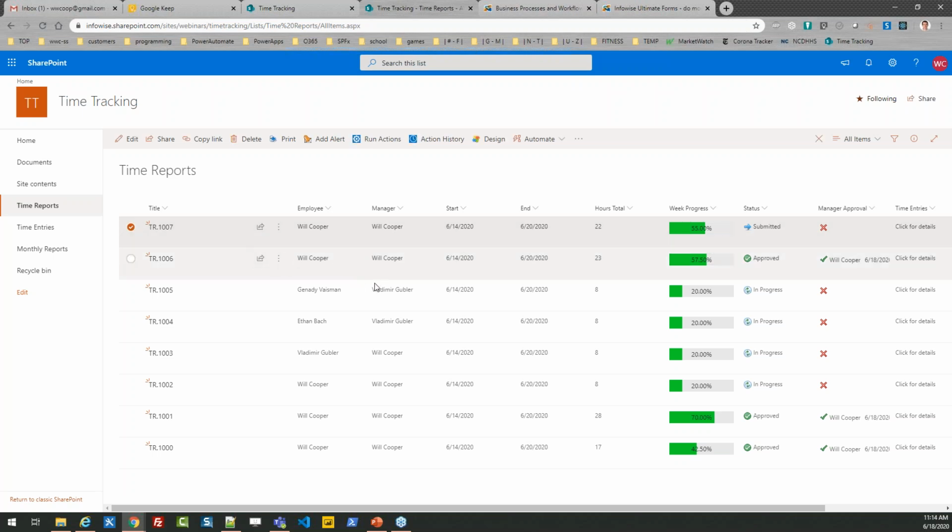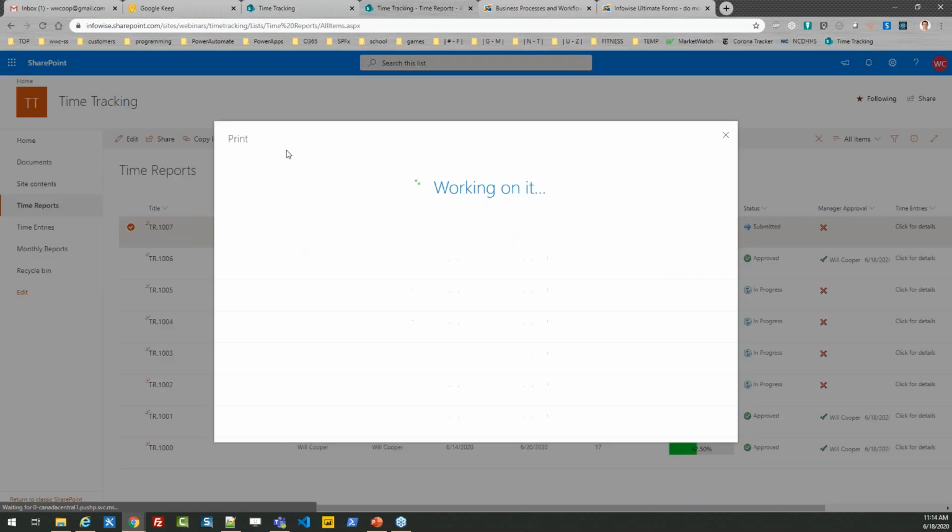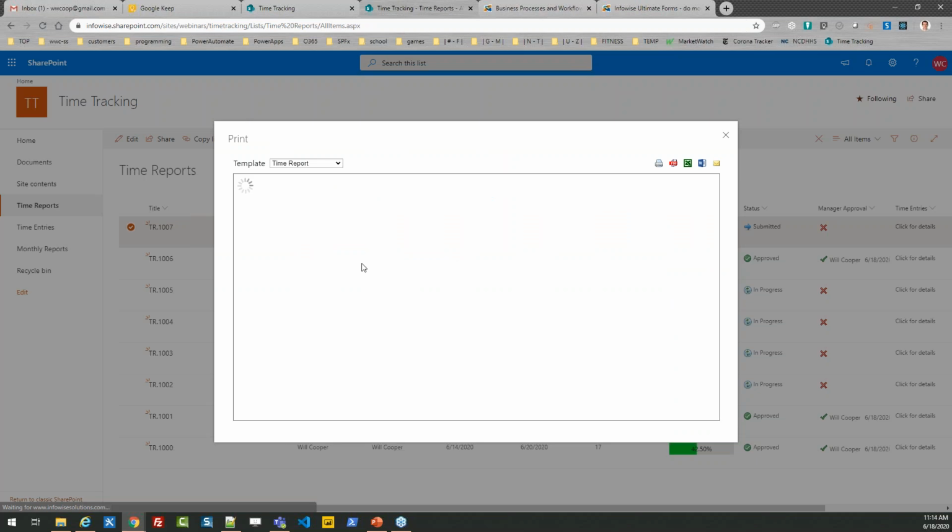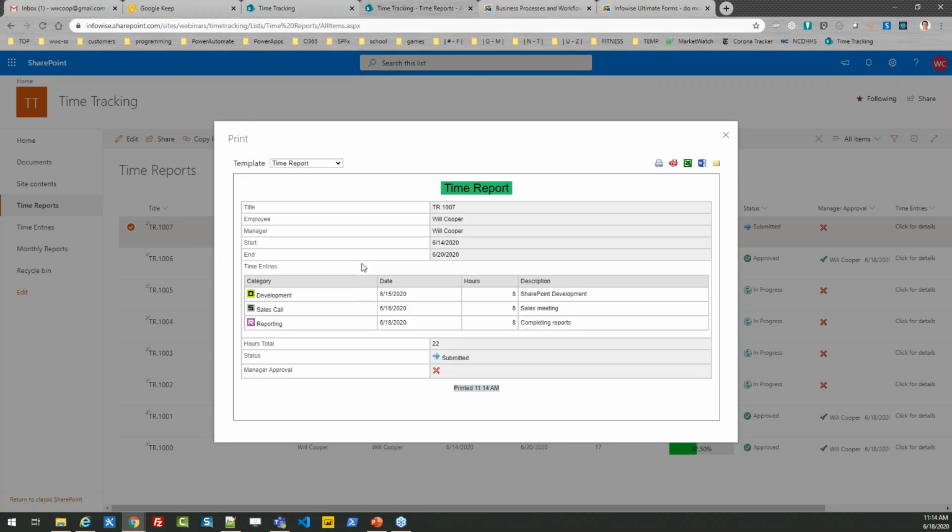As far as printing, I can do that at any time. Ultimate Forms includes a lot of print capabilities. I can get output to Word or Excel or PDF, whatever I want. And you can create print templates for that. At the very end of this process, if I want to save a PDF from that, I can do that. So you can see this is a listing of the timesheet information, including the line entries, and I can just go to the printout. So this is providing some sophisticated print capabilities to SharePoint.